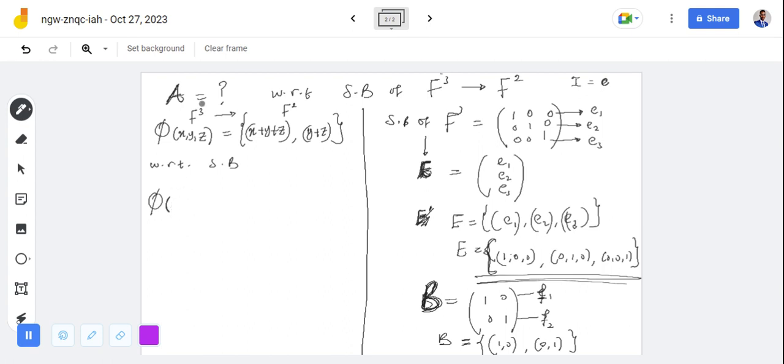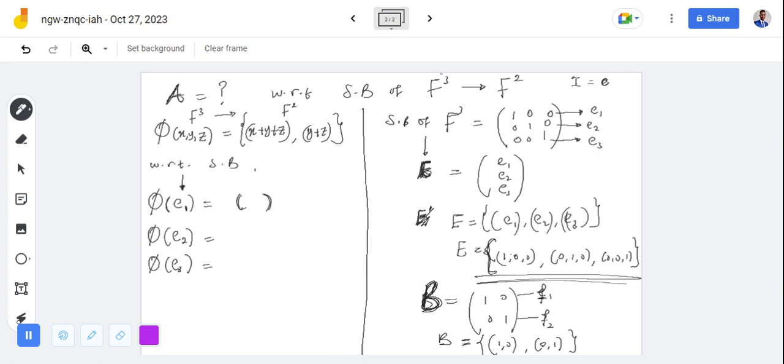So in this case, for F3, what are the standard bases? Look at this. The standard basis of F3 is E1, E2, E3. So you are expected to insert E1 here. You come down again, you insert the standard basis E2, and then the third one, you insert E3. Please take note. This will now be equal to, this is just like a general format of how it looks. You are expected to put something in a bracket here, such that in this bracket you already have E1. That represents the standard basis of F3.